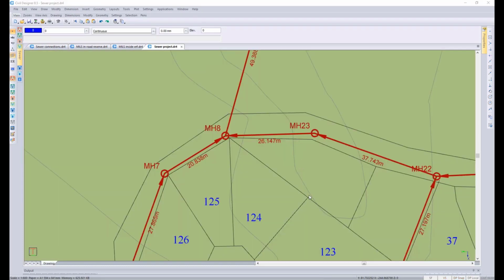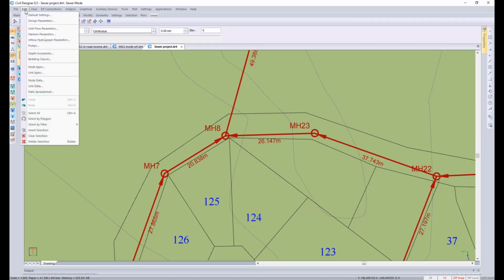Okay, now that we've opened the project, we can have a look at those sewer design parameters settings. Just changing to the sewer application, going to the edit menu and the design parameters.